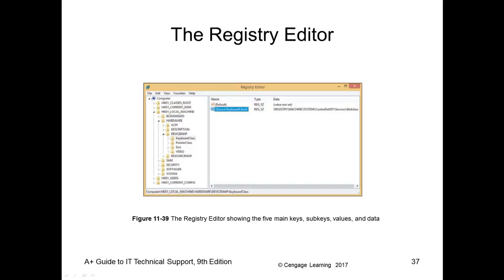But that being said, this is a good way that you can also make individual changes on a local machine if you wanted to. If you don't like the name Recycle Bin, you can go in there and change it to Trash or something like that through the registry editor. So you can do little stuff like that as well.